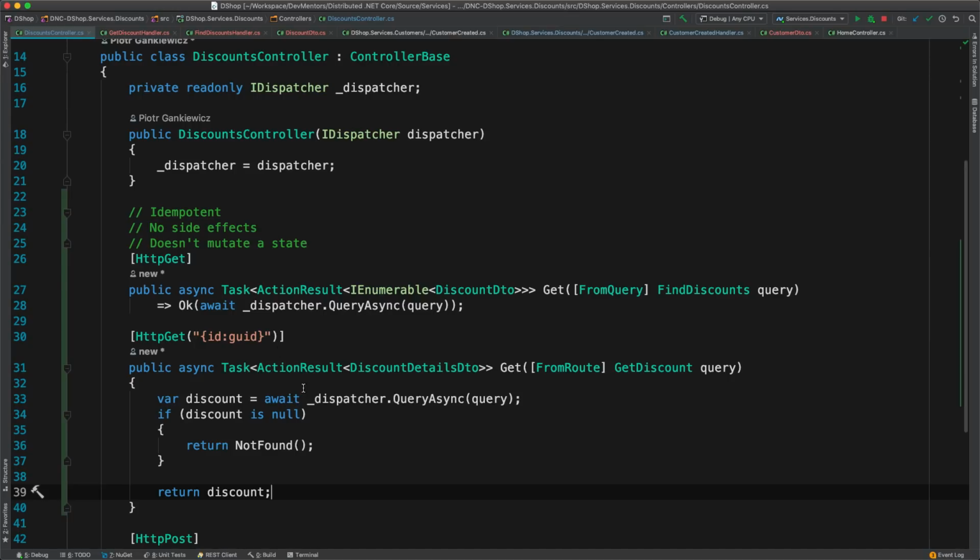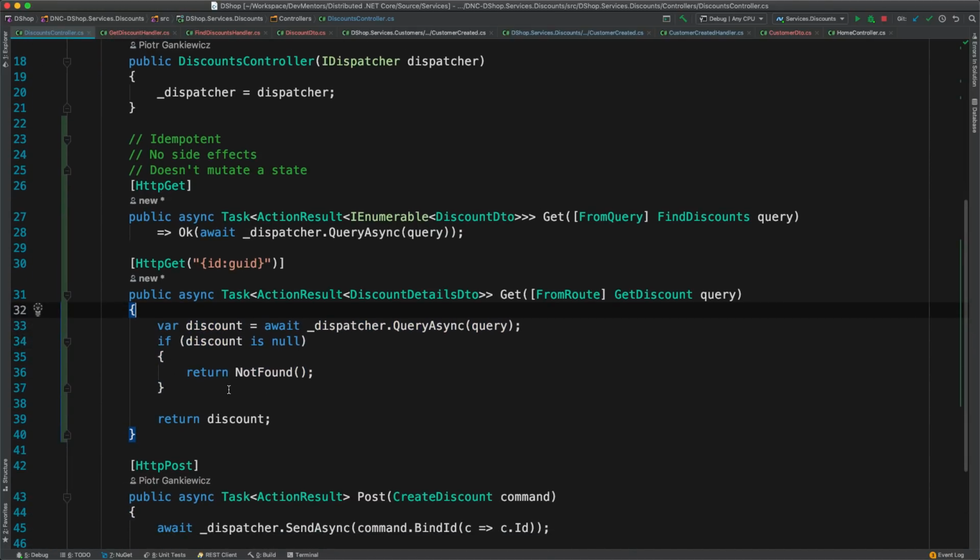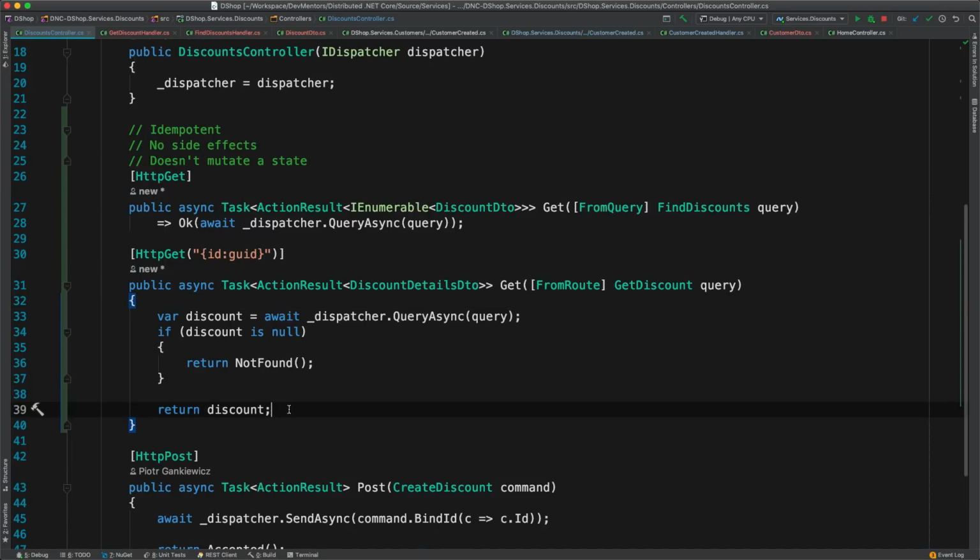Yeah. And of course, you can put it into some helper method and create a base controller, as we did in our API or other services, so you don't have to repeat yourself many times. But for simplicity's sake, this is fine.